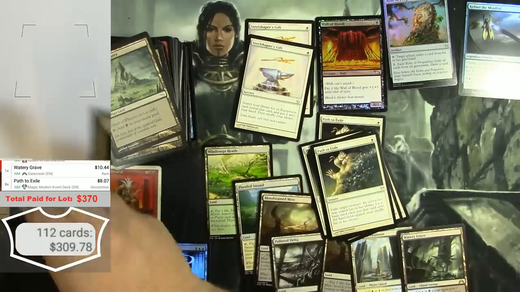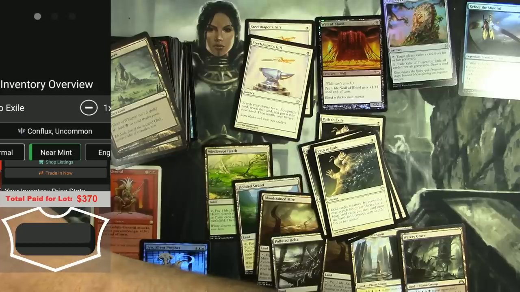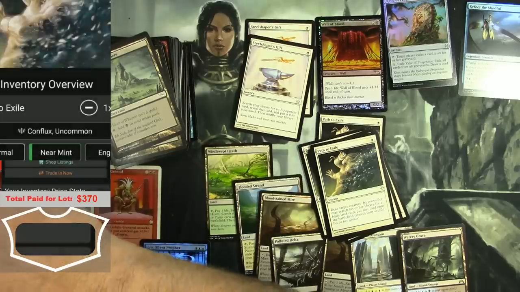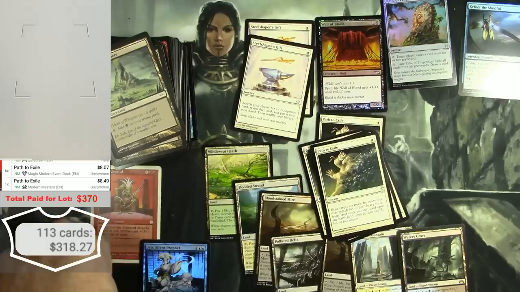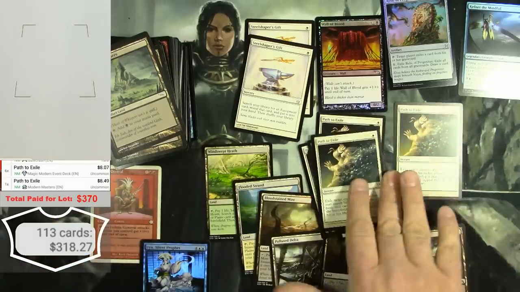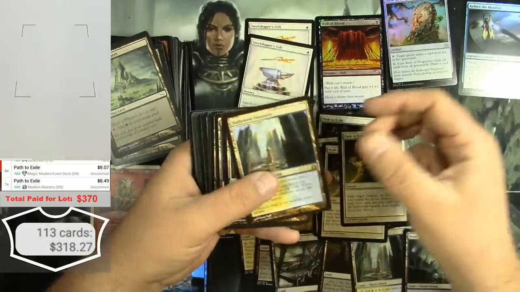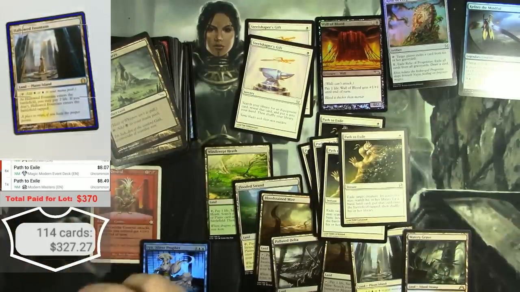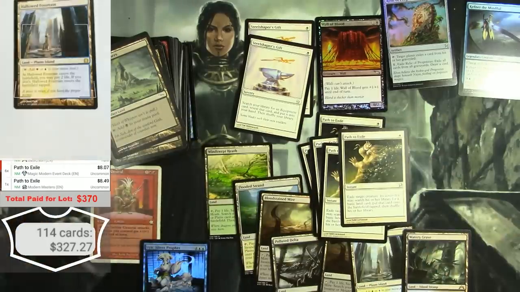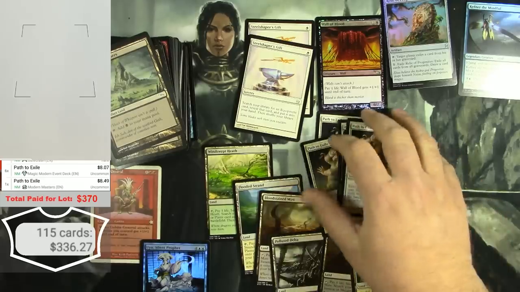1 from Eternal Masters. I'm sorry, Modern Masters. You thought I was slipping there, didn't you? It's not that hard to catch me, honestly. Wow, okay. More Hollow Fountains, more Polluted Deltas. This is crazy. 2 of those. Yeah, okay, alright, what am I gonna do with all this?